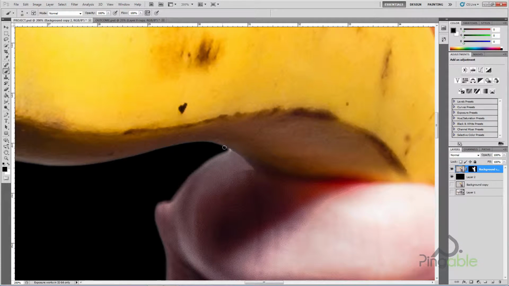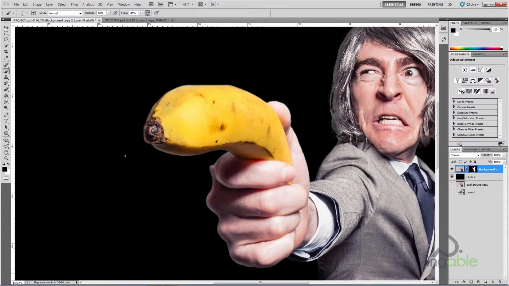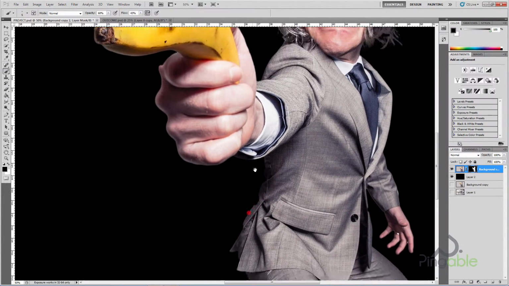So let's say we want to just get rid of that little bit of white there that's showing up. So you've got to click on your layer mask. Just going to bring the flow down a little bit, to give us a slightly smoother brush head, a little bit less of a hard edge. And we can grab our brush tool. Okay, so we want to add to the mask, so we're going to use black. Just brush in there. Cool. Okay, so it looks pretty good.